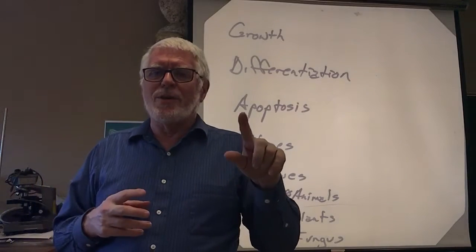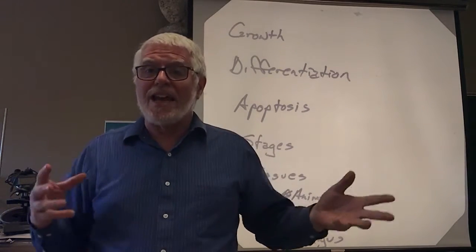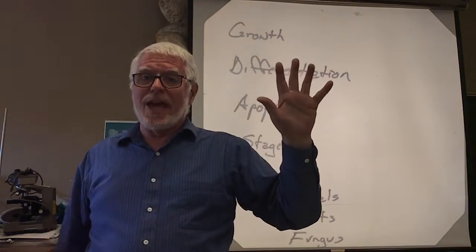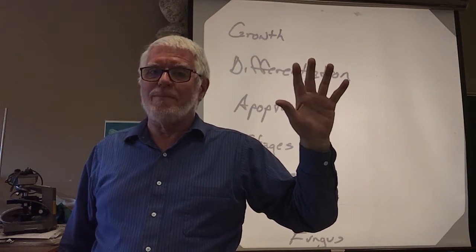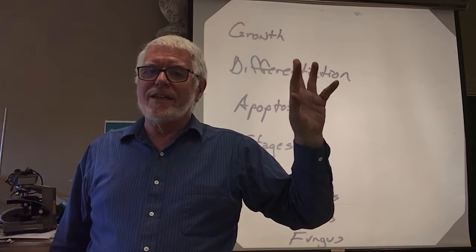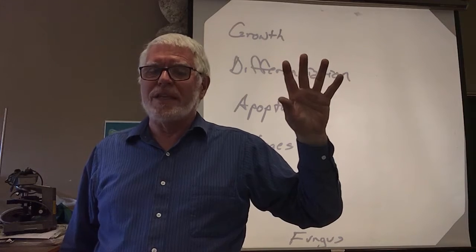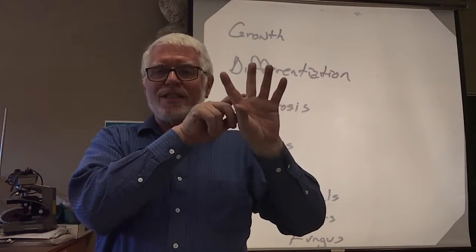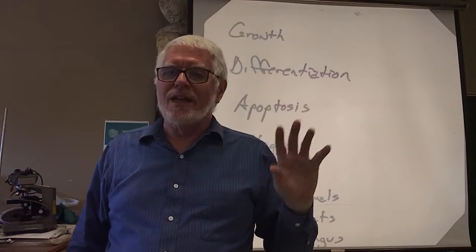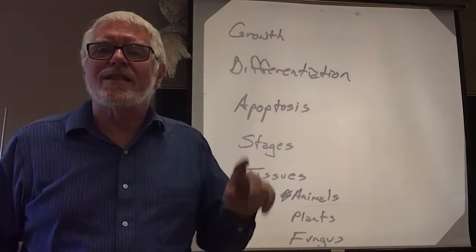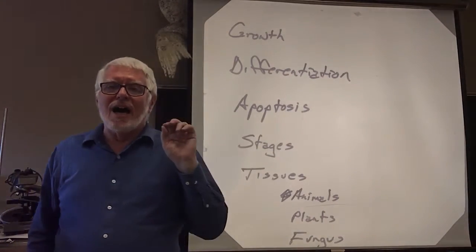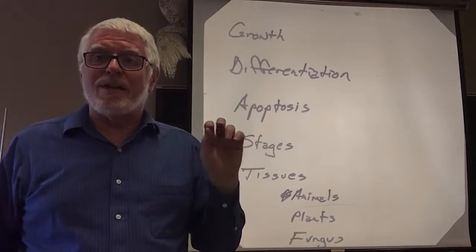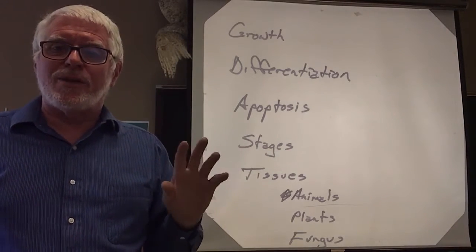In some cases, you need cells that are in place to get out of the way. That's how your hand develops. It starts as basically a paddle, and the cells in what are going to be the spaces between your fingers die off, and the webbing goes down to just a little bit left over, unless of course you're a fish and the webbing stays. But apoptosis, elimination of cells, can be an important developmental issue.